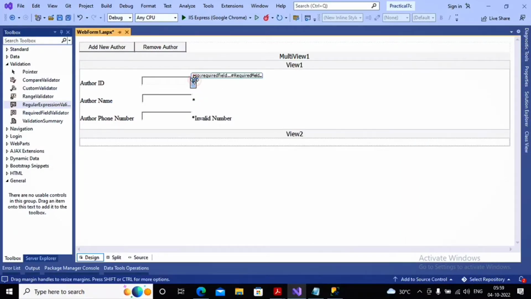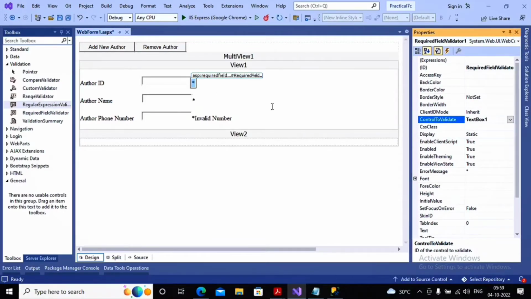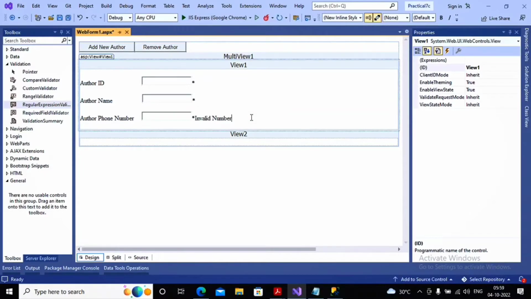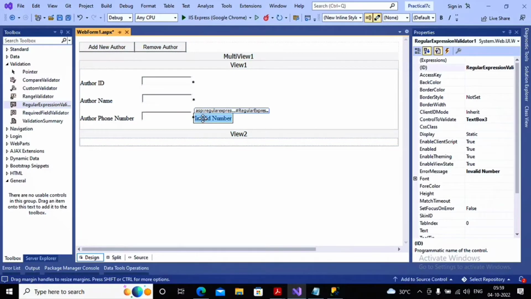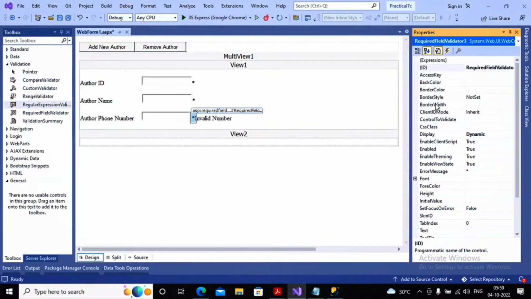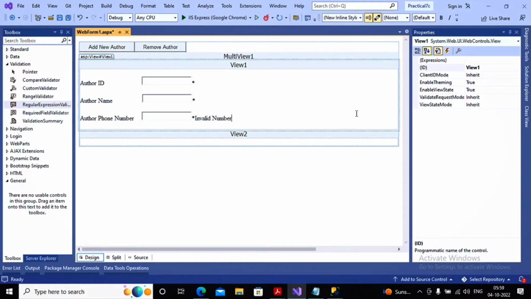So this is the regular validator where we are setting our validation as text box 1. Over here, I just pin up this thing. It is easy for me to design. This is our text box 2. This will be the regular expression for text box 3, and as well, the display for this has been set to dynamic, so that only if it is required, it will be displayed. The space will not be extremely consumed for it. Yeah, so let us go for checking whether the control to validate is properly set by every validator or not. So required field validator 3, one of my students says, sir, control to validate was left out, that's right. So this also I am keeping as text box 3. Fine. Controls have been properly set now.